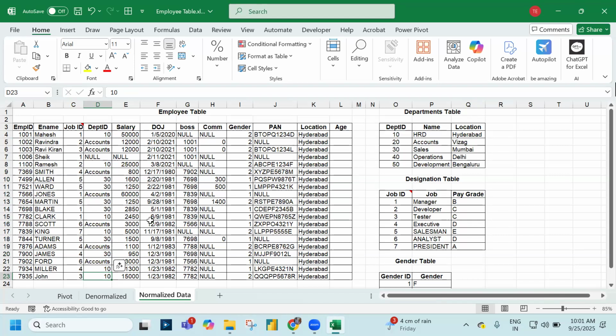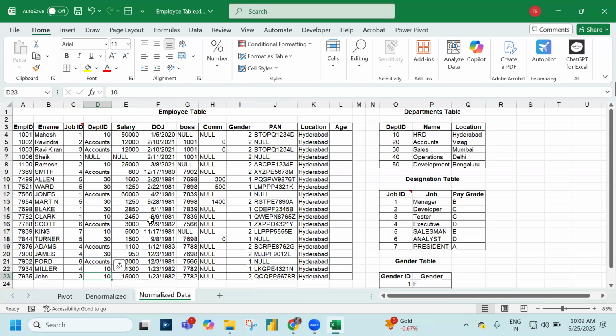If I give you a pen and paper and ask you to write 20 and then write accounts, tell me which one takes more time to write? Accounts. Which one consumes more ink? Accounts. So simple, right? If you are writing the physical values instead of their codes or keys, they occupy more space and take more time to store. So in order to reduce this redundancy, what do we perform? We perform data normalization. What is data normalization?